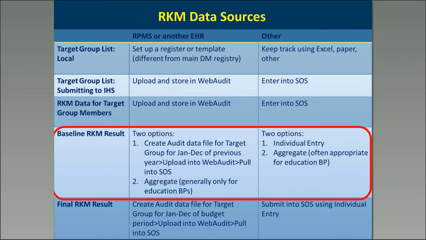Now, considering that we're talking about baseline today, it is generally okay and even sometimes appropriate for you to use aggregate for your baseline. However, when it comes to final data submission, we want to make sure that you're using the individual entry method so that the source is the SOS for your data. And then for the final result, submit into the SOS using that individual entry.